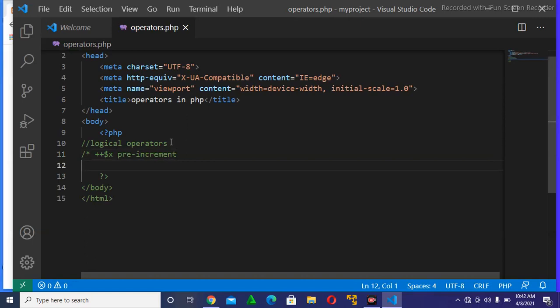Then we have variable x plus plus. This is what we call post-increment. Then next we have, let's say, minus minus variable x. This is what we call pre-decrement.